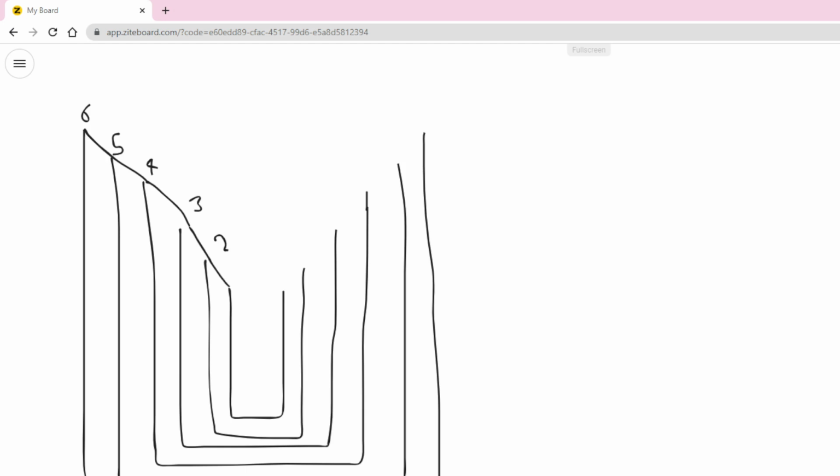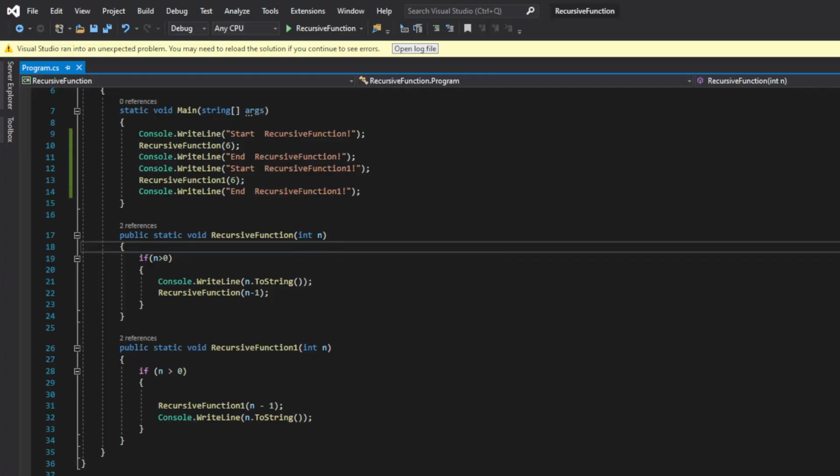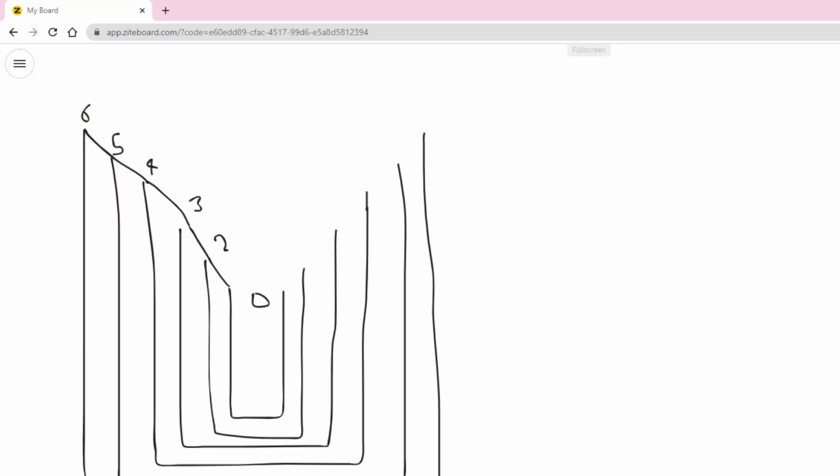But in the second example, first we are calling. So it's just coming, calling, and then when it's 0, it comes out. It means that here we are just coming, checking and calling, without printing.